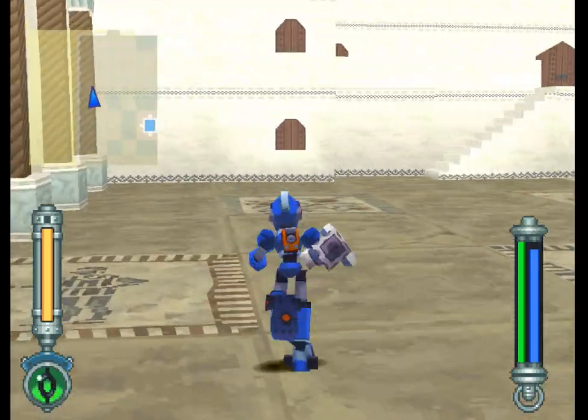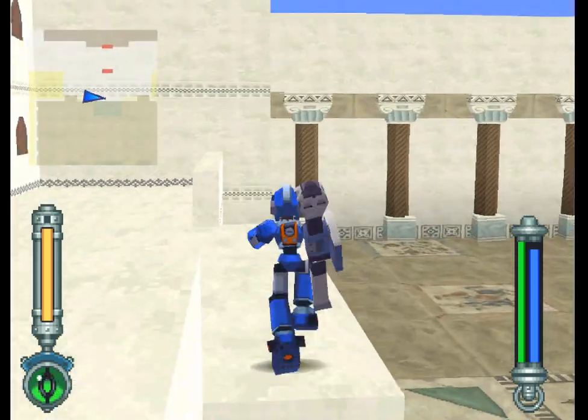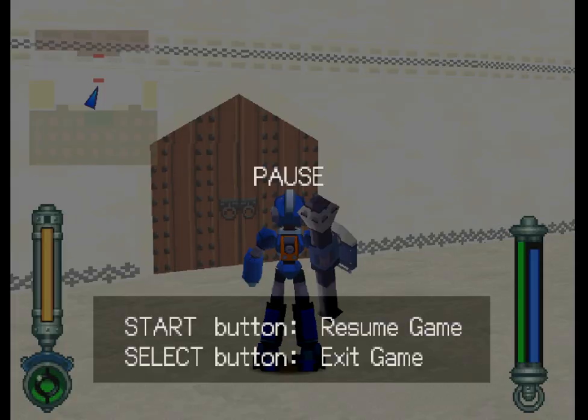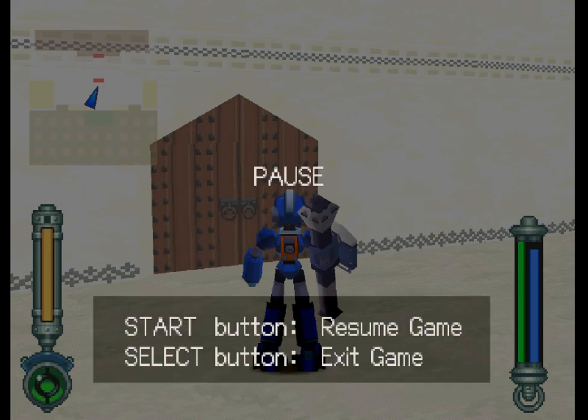Looking for Servbots, I'm guessing. But my auto-aim just goes to data, which is weird. I hope I remember to edit this out. Like, whoops, that's not what I meant to do. Yeah, I want to continue the game.